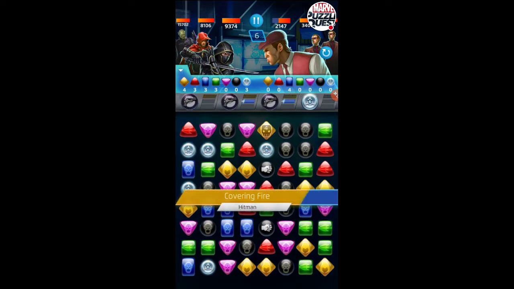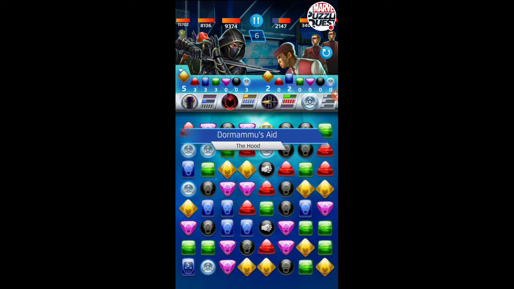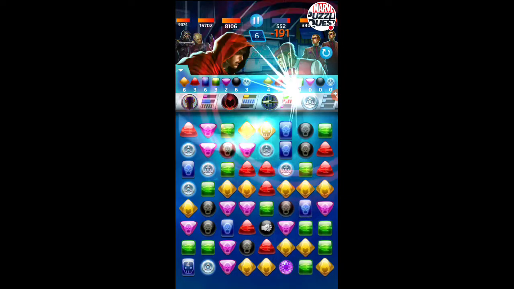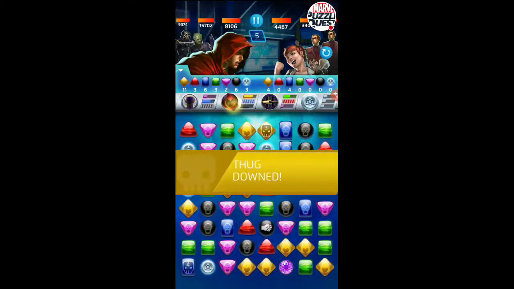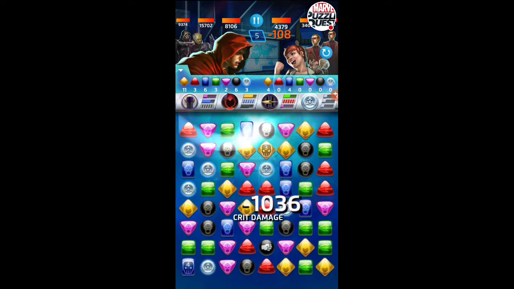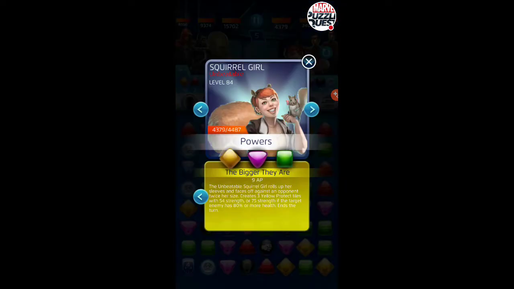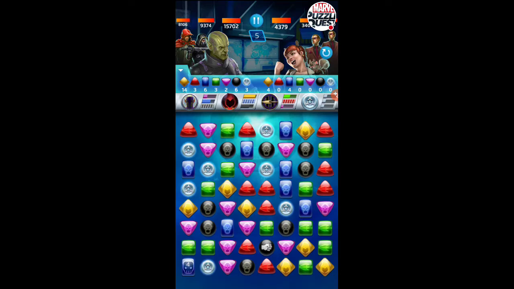Extra move, should I take it now? Let's see, I think I want to try to line up some yellow matches. This could work out pretty well. Let's get this extra move. Yep, critical drop down on yellow, and look at that, we got a bunch more. Now that Squirrel Girl's in the match, though, she has, oh great, it is yellow. I was trying to remember if it was yellow or purple.